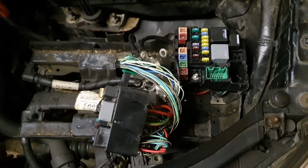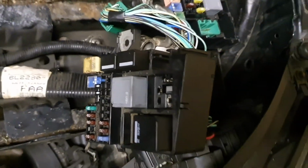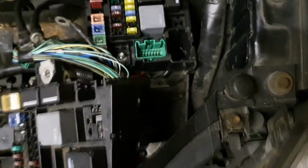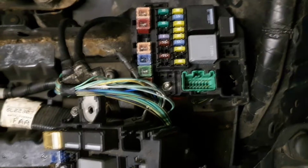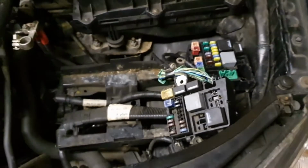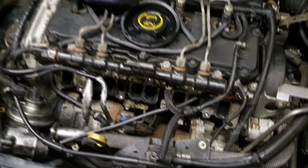We took this apart, and we plan to bypass it to the relay, which is here. Okay, this is the relay which is missing right now, and we will bypass it with 12 volts directly from the supply. We hope this won't drain the battery, but it's more important to have the glow plugs working.